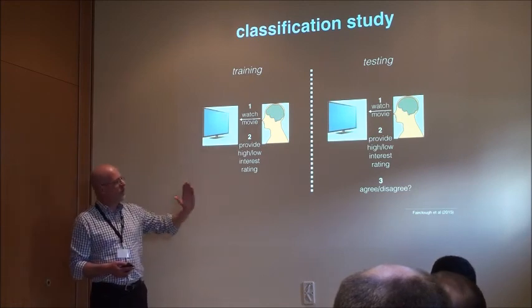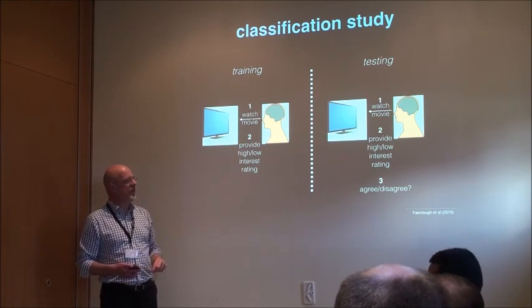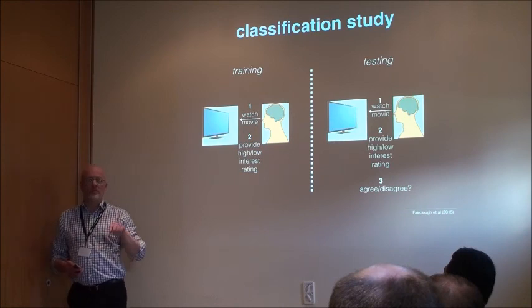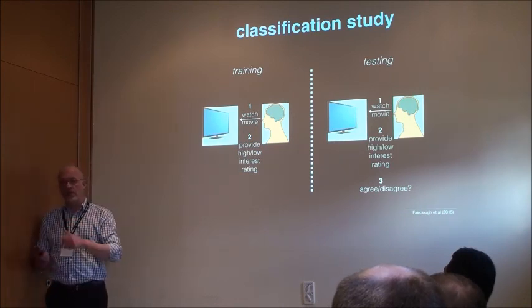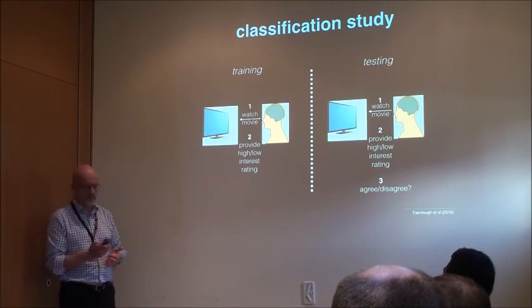And then from that point onwards, they would watch the movie, they would provide a rating of whether they thought it was high or low interest, and then the system would say, the system thought this, that it was high or low interest, and they could say whether they agreed or they disagreed with the assessment of the system.